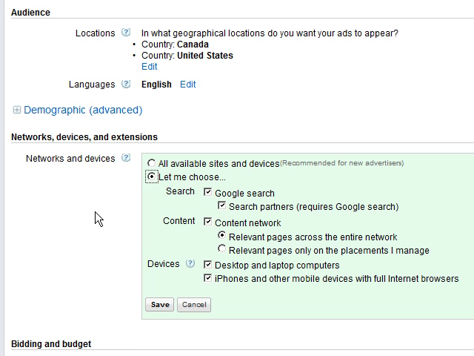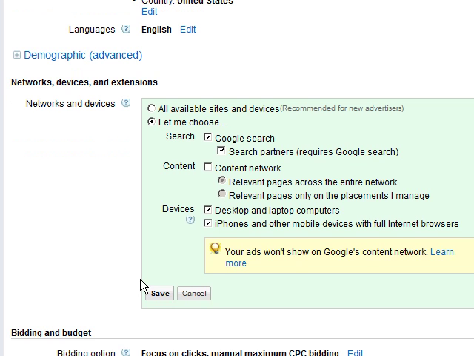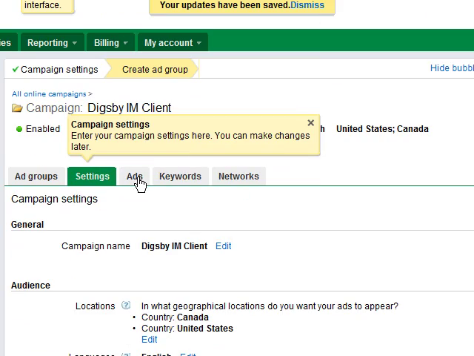Content networks just show up as AdSense, so of course your conversion rate's not going to be as high. So in this case, I want to use search networks, so I'm going to uncheck that and leave those be. If I want to create another campaign, I could choose content network only and uncheck the Google search. So click on save and I'm good to go.